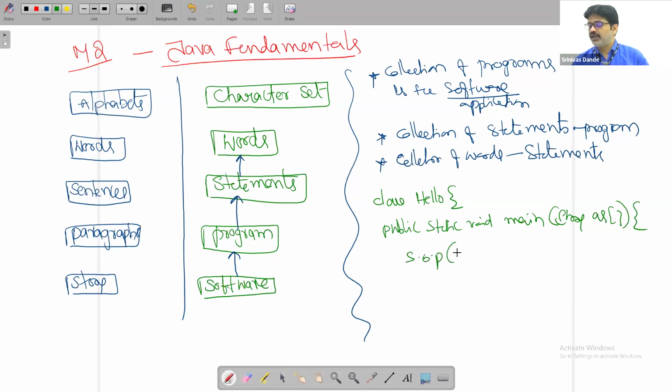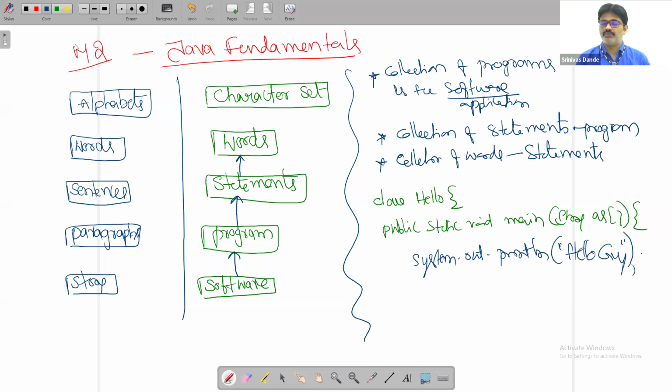Inside this, I am just writing a single line, SOUT, let me write the full: System.out.println("hello guys"); close and close. This is a simple program. In this program, how many statements are there? How many statements are there?